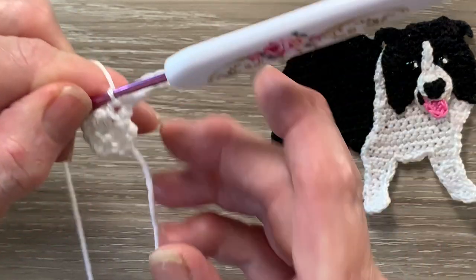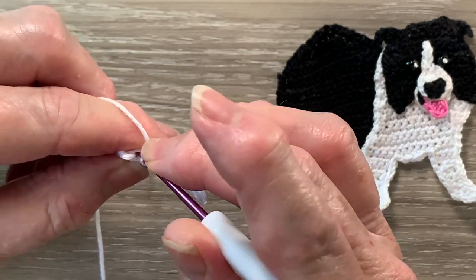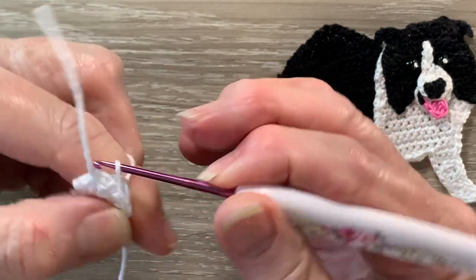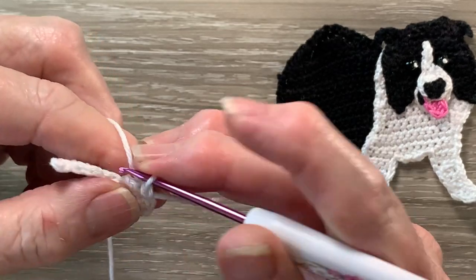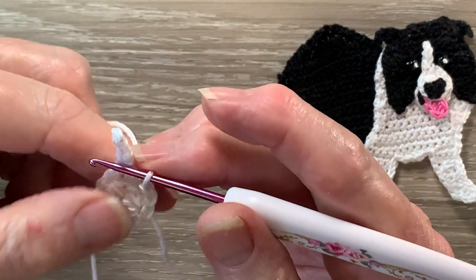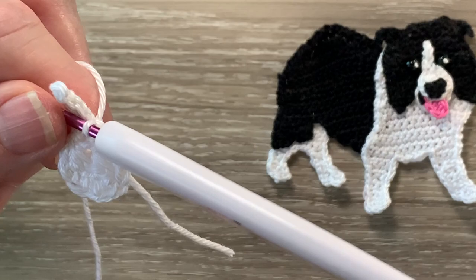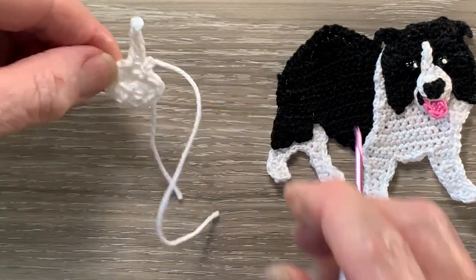For the neatening row, we're just going to neaten around that bottom part. So I'm going to work one slip stitch in each stitch up around the bottom part. I'll try not to pull it too tight so it stays flat. And once I get to where I started the chain, I fasten off. And that's the blaze done.